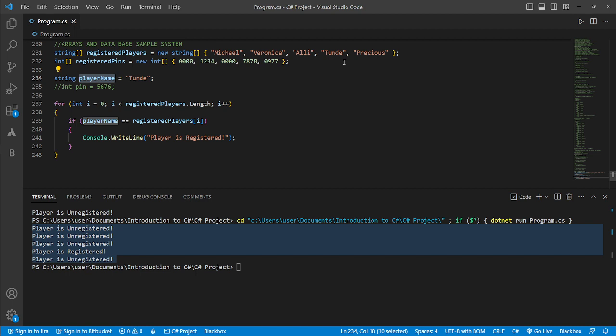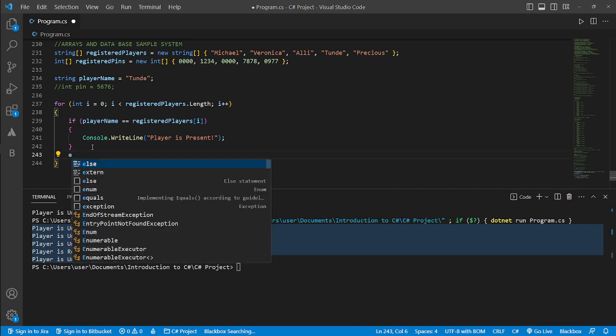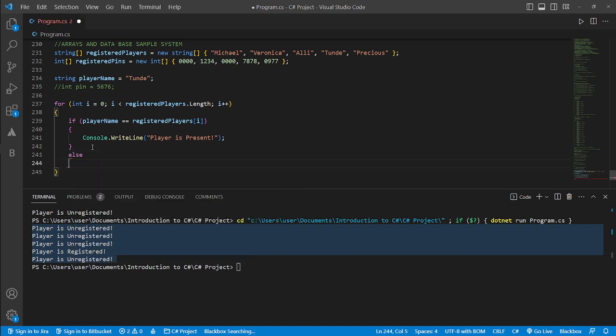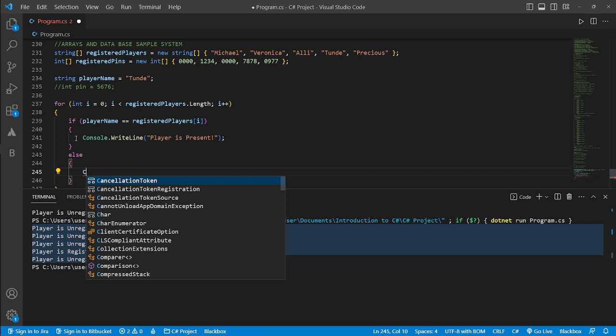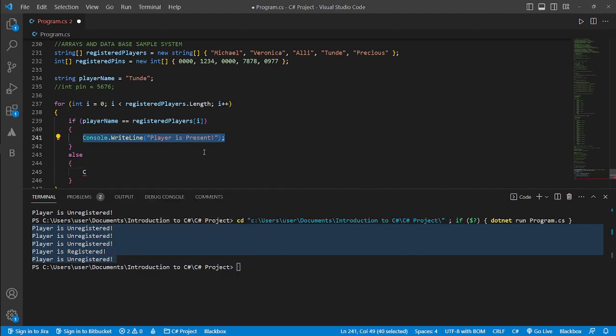Now notice this. A teacher calls Michael. Michael says present. The teacher checks Michael. Let's say player is present. So check means player is present. And if the player is not present, that's where this else comes from. Then the player is not present, using the analogy of the student attendance.